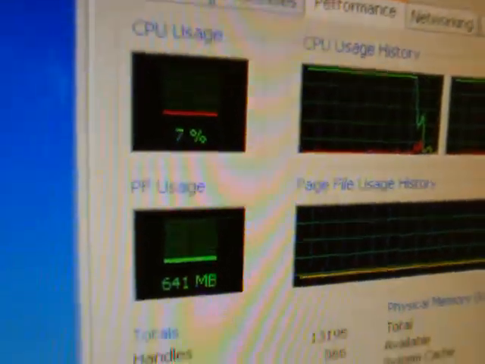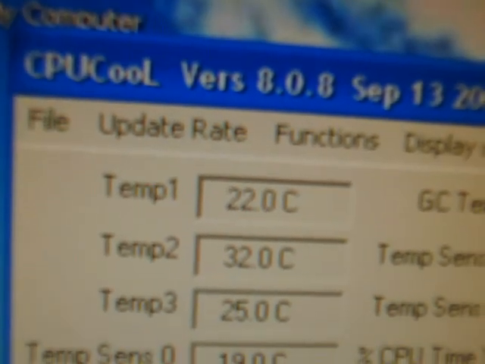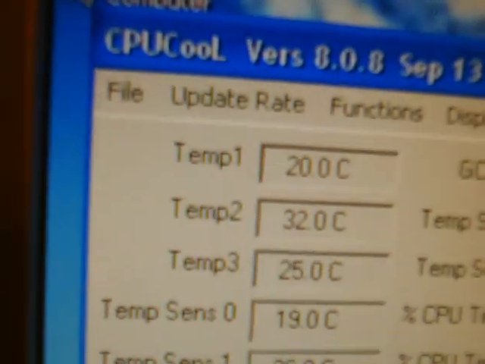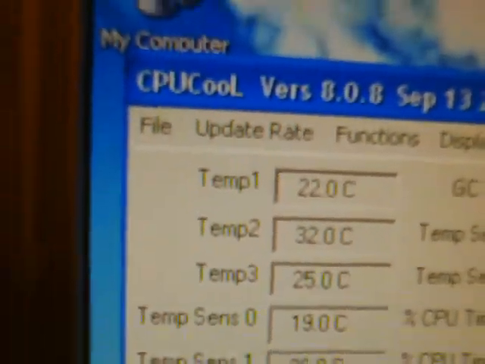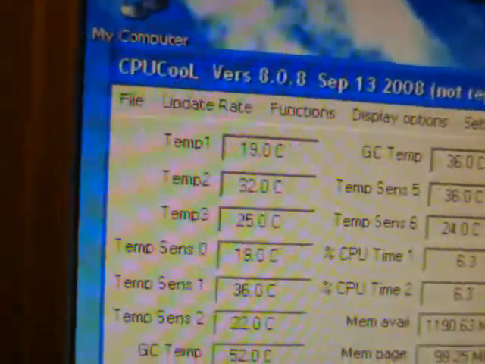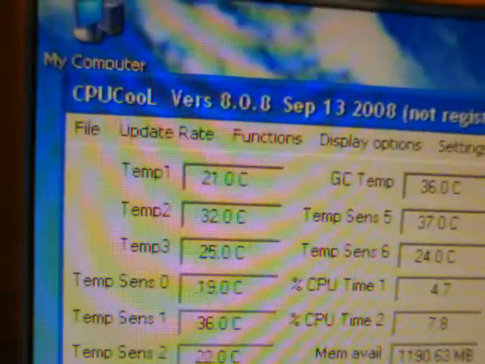There you go, I just closed them. And now see, my temp is varying more than it was when it was running, and now it's down near 20. There you go, there's that 19. 19 again.